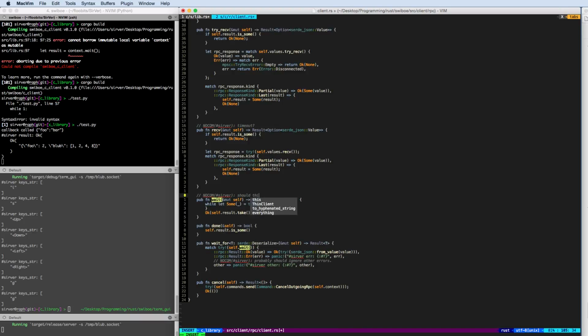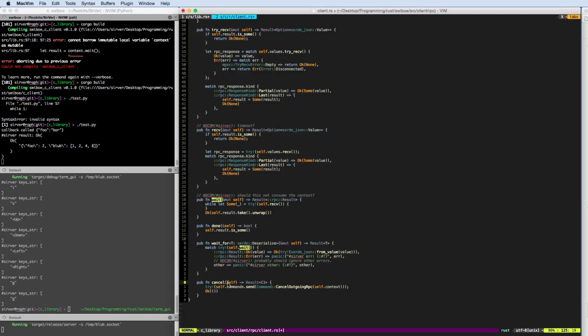Should this not consume the context, right? If you wait on an RPC, the RPC is done by definition after that. So the object should actually be destroyed through this call, I would say. I choose to do it in cancel, right?